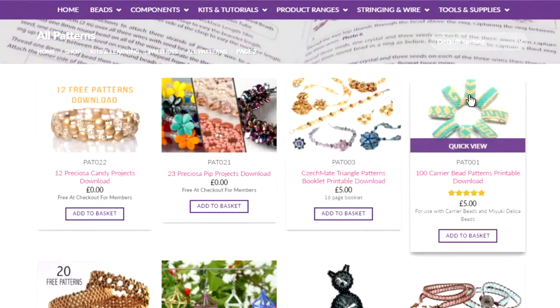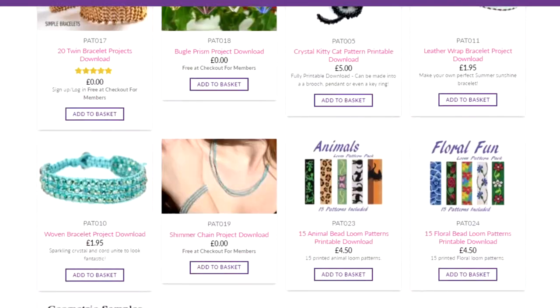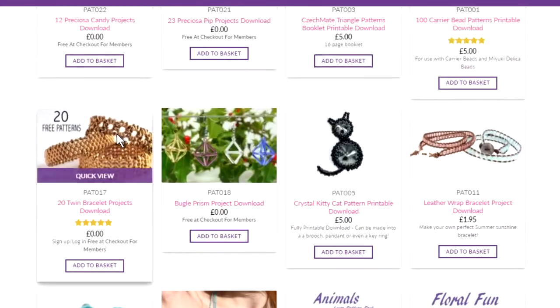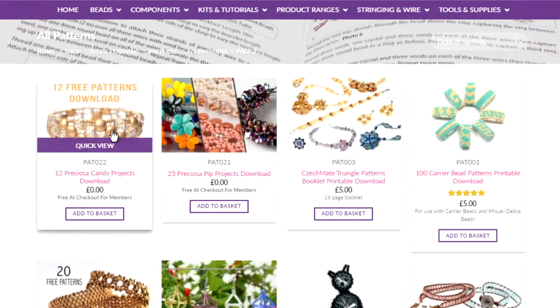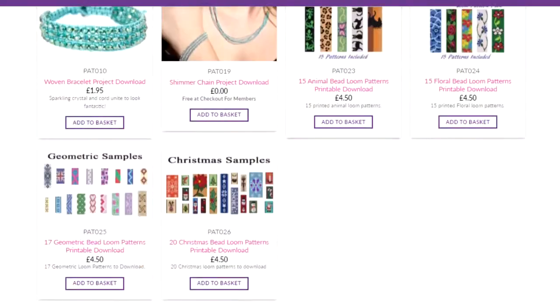Carrier beads, there's 100 carrier bead patterns. So if you've never made a carrier bead bracelet or necklace, there's that, a crystal kitty cat, some looming designs, which you can also do in square stitch, lots and lots of different things, all available for you. This one's free, Preciosa Candy, 20 different Preciosa twin patterns, loads and loads of patterns.